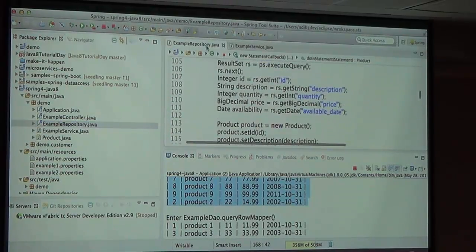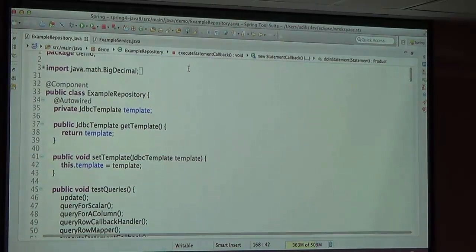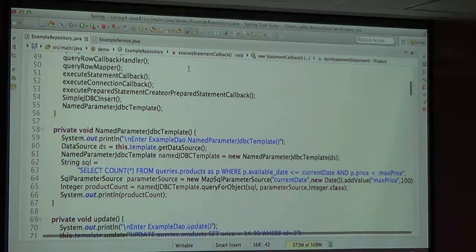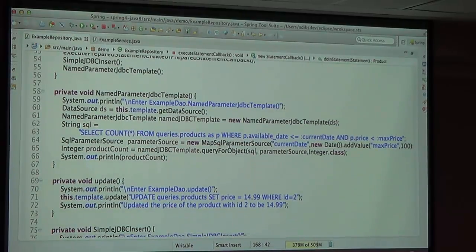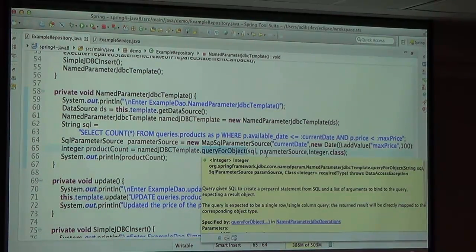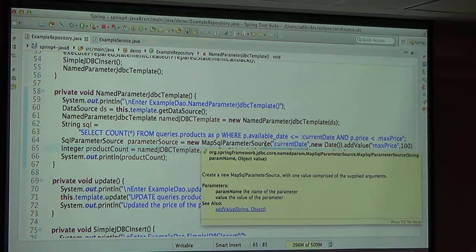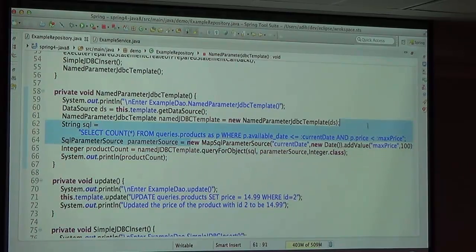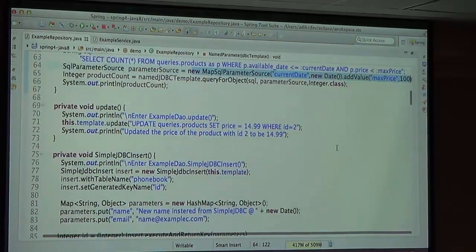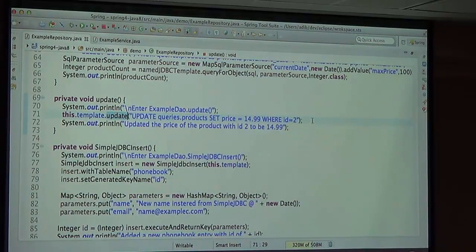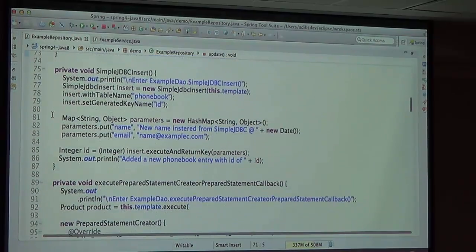Let's start at the top of this class and see whether we can use Java 8 features. If we look at queryForObject of the JDBC template, for example, it takes a string, which is the SQL that you want to execute, plus an instance of a parameter source. In this case, I'm just calling the object, I'm not defining a new instance, so Java 8 doesn't really add any value here. We can skip this example. This one is an update of just a single item, so it doesn't matter, there's no need for Java 8 there at all.